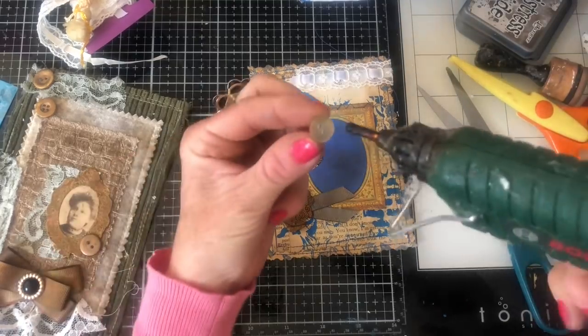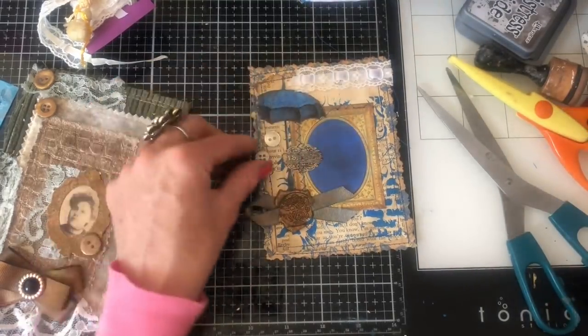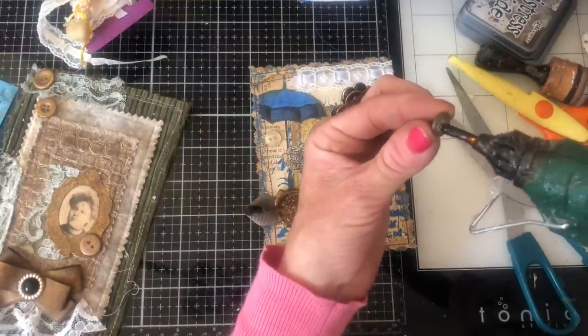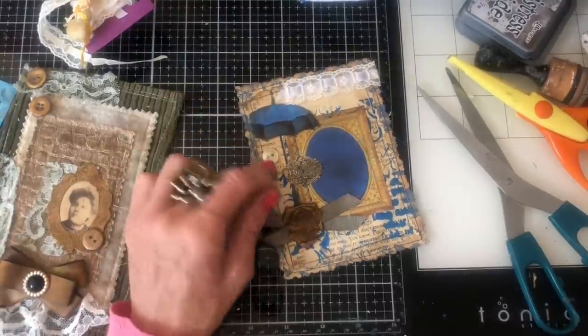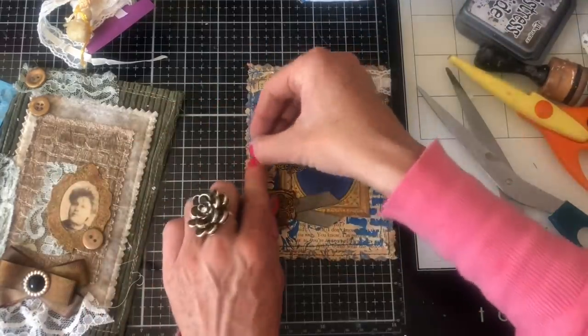Let's be really different. Because the obvious place to me is in the corner, one of the corners. So, yeah, let's do something different and have them up in that, or on that side piece. Okay. Right. So, yeah, love how that looks.